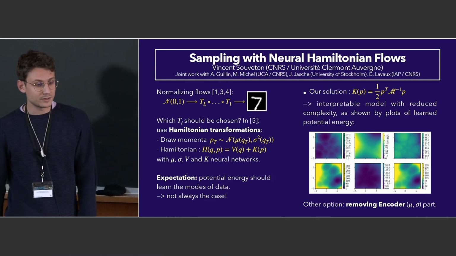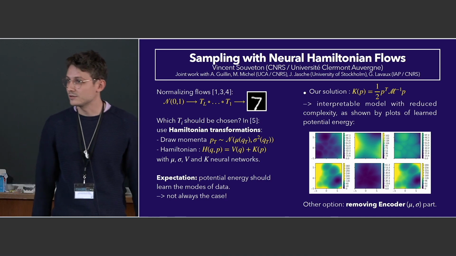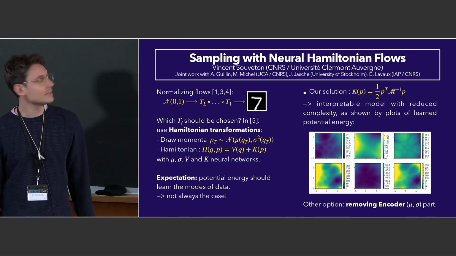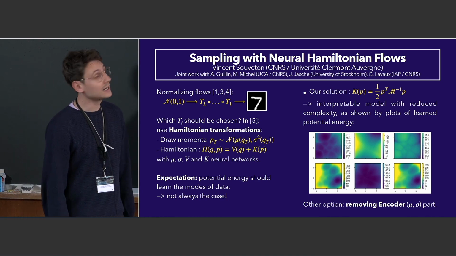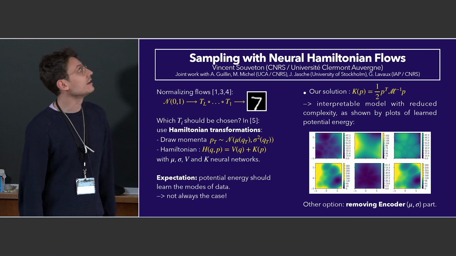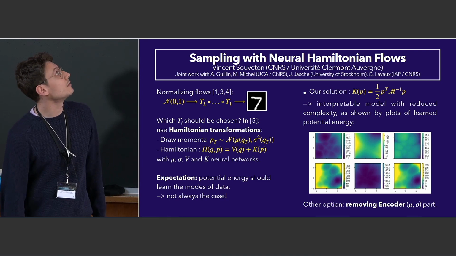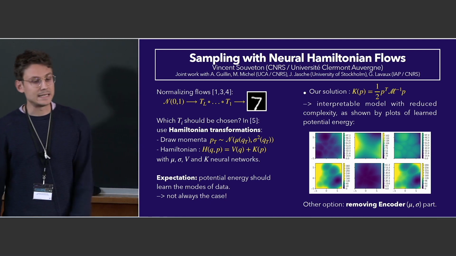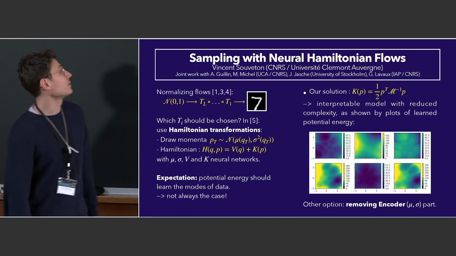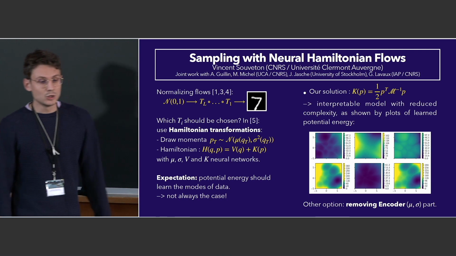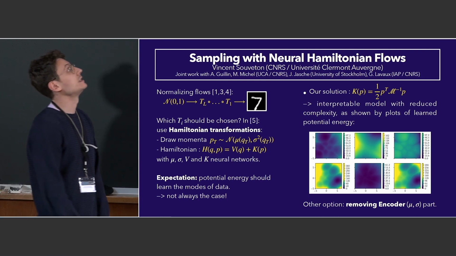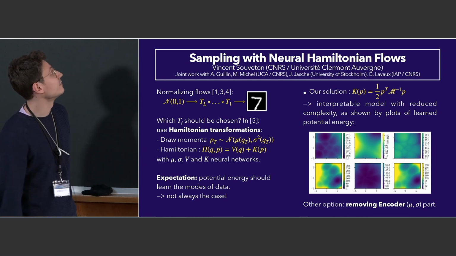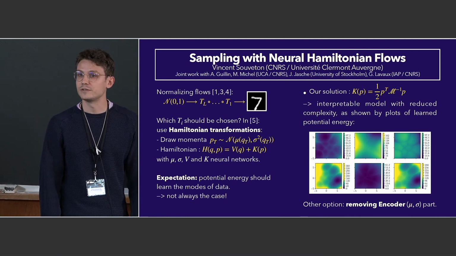Toth and his co-authors noticed that Hamiltonian transformations are good candidates since they are invertible and symplectic, making their Jacobian determinant exactly equal to 1, which is computationally efficient. So their neural Hamiltonian flows architecture, or NHF, is made of 4 neural network black boxes, 2 within an encoder for generating momenta and simulating Hamiltonian dynamics, and 2 to parameterize the kinetic and potential energies of the system.